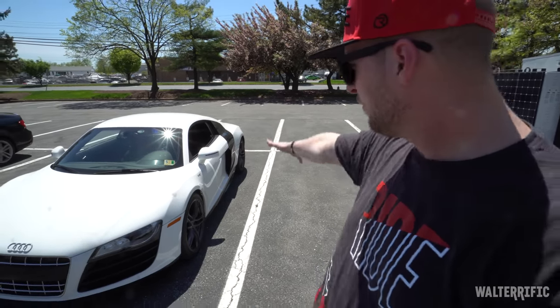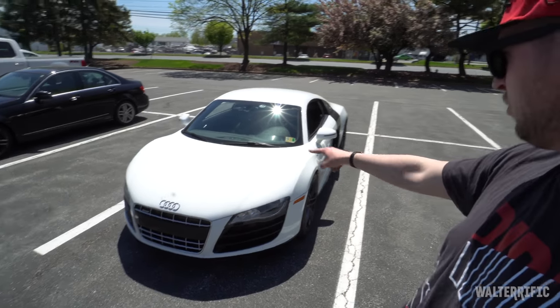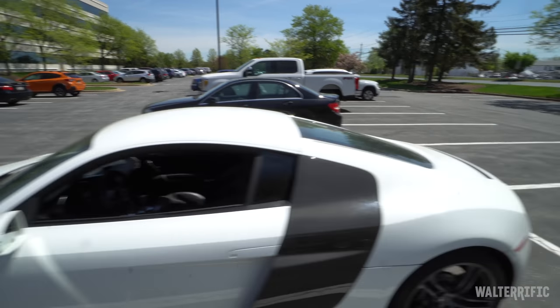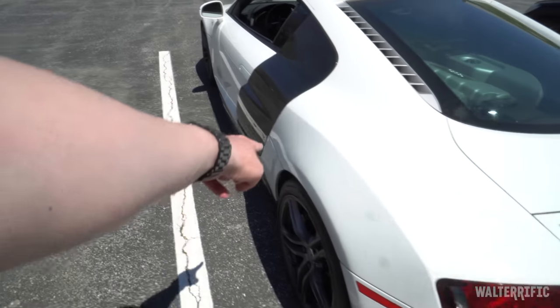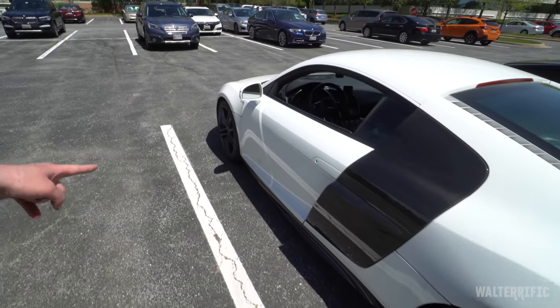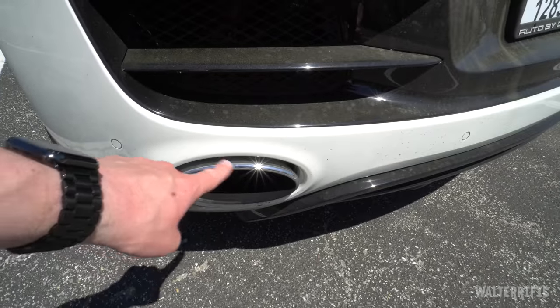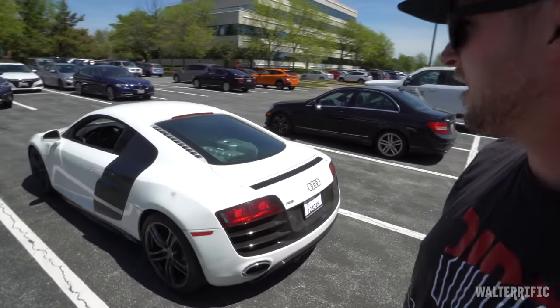First of all, we'll wrap different wheels, change that grill, basically remove all the chrome and redo the badges, remove that grill. I think it's it for the outside except for a carbon fiber wing to match the blades, and then exhaust. With the exhaust I'd like to get carbon fiber tips or something to kind of get rid of that chrome. And that's about it for the outside.